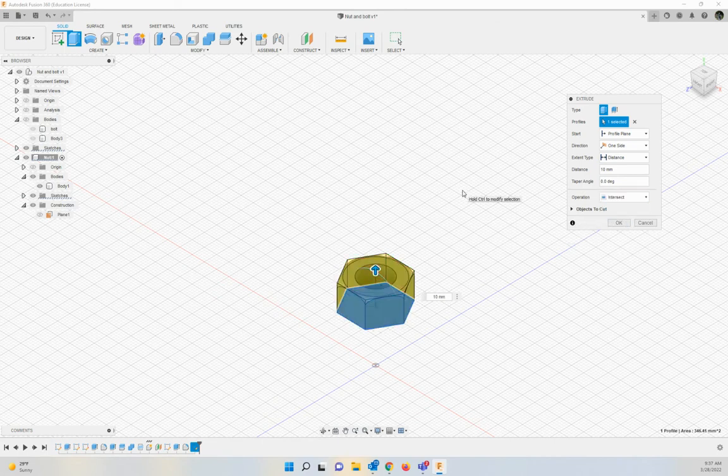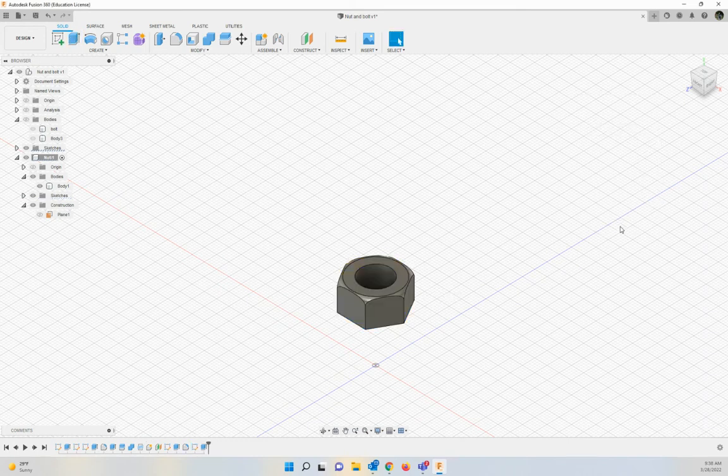Okay, so what this will do is this will bring up our polygon shape, 10 millimeters, but it'll only keep the area where the existing body that we've created and the polygon extrusion will have common space, where they share space. So I've changed my operation to intersect. Let's click OK. And there's the nut.